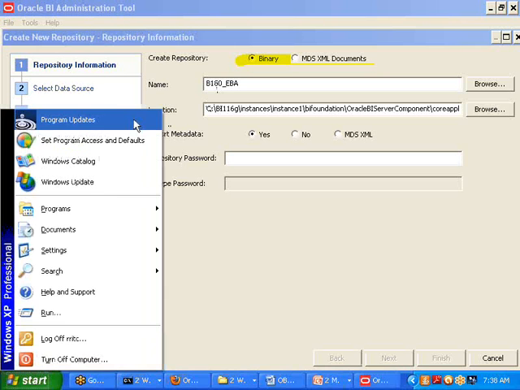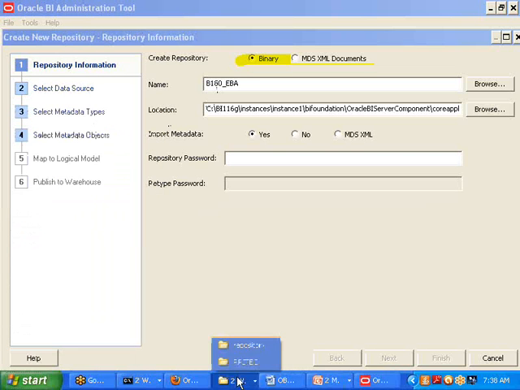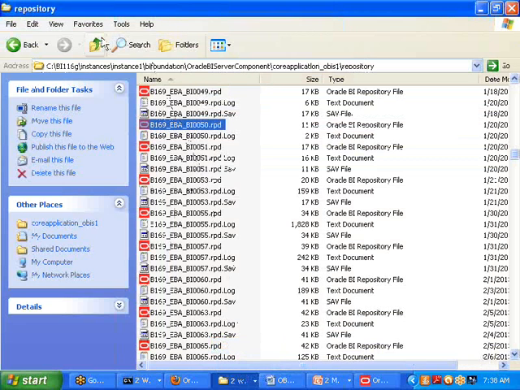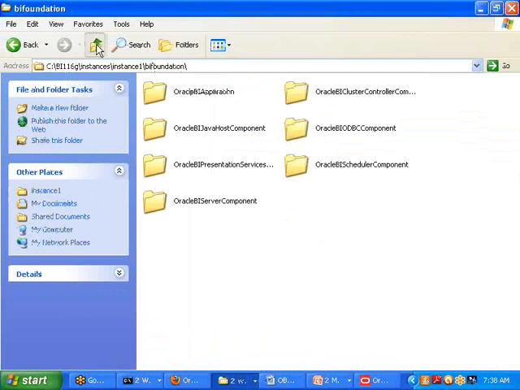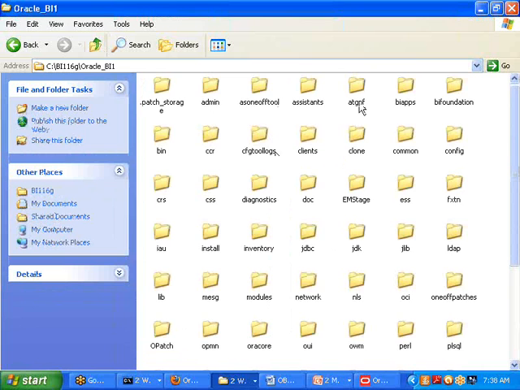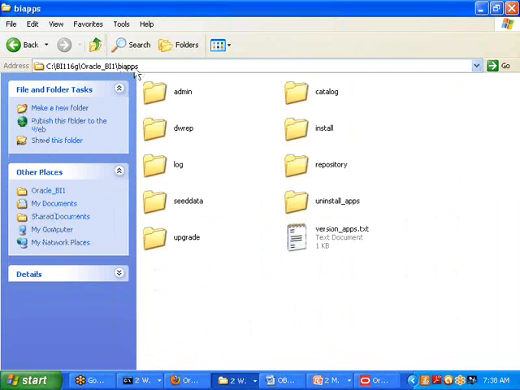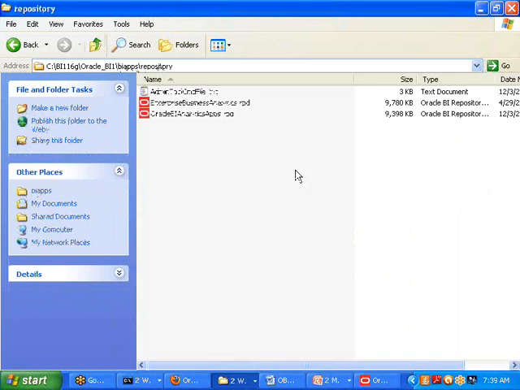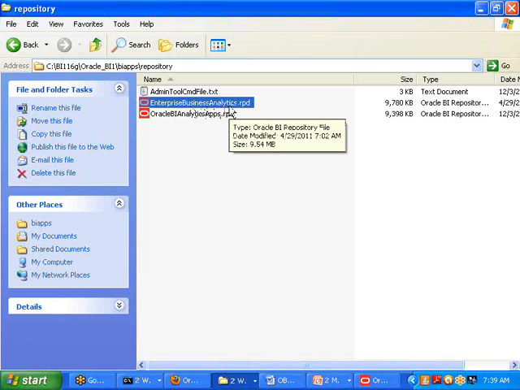If you install OBIEE, by default we used to get all the predefined work. This is what the OBIEE BI Apps has. There I have a repository. That guy has already given one thing called Enterprise Business Analytics. This RPD is not created by me, not created by you, sir. It is given by Oracle, ready-made it is available. This one you can load into the servers and you can use directly.